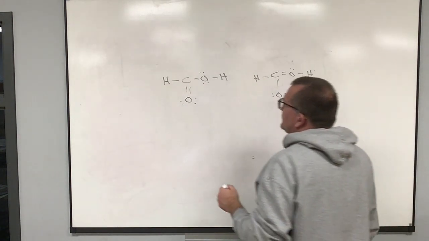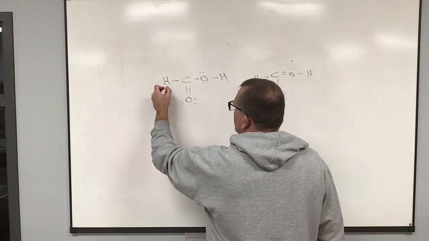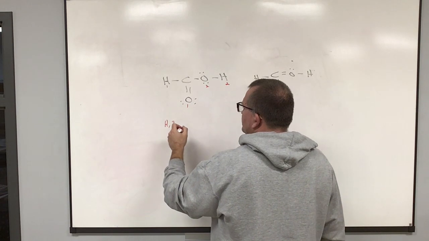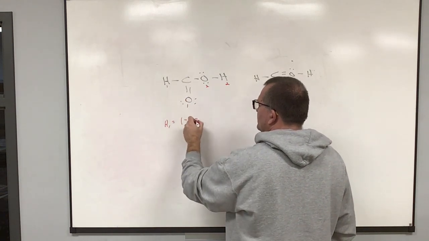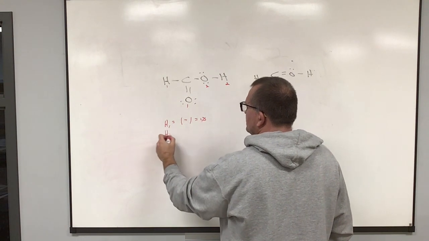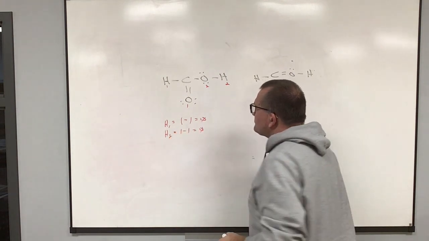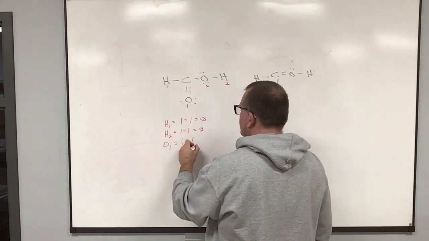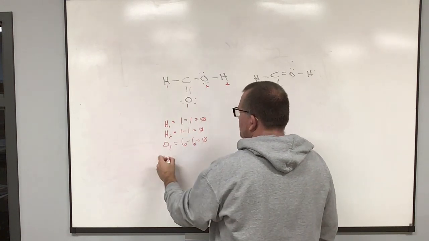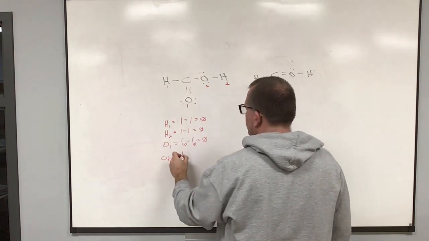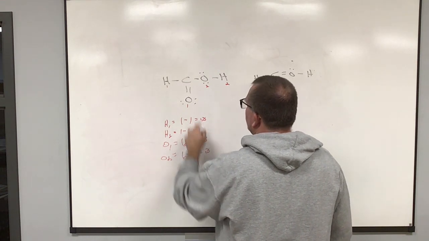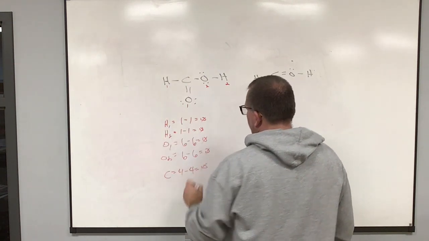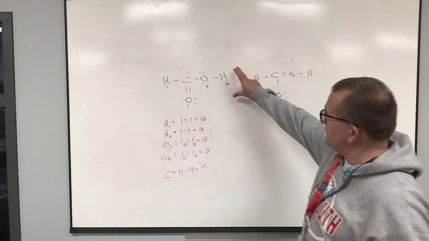So let's look here. This hydrogen, right, I'm going to call this H1 and H2, O1 and O2. So H1 has one valence electron and one formal electron, charge is 0. H2 is also 1 minus 1. O1 has 6 valence electrons and 1, 2, 3, 4, 5, 6, which is 0. O2 is 2, 4, 5, 6, minus 6 is 0. And my carbon has 4 valence electrons and 1, 2, 3, 4, 0. So no formal charges here, and my net charge is 0, so that's good.